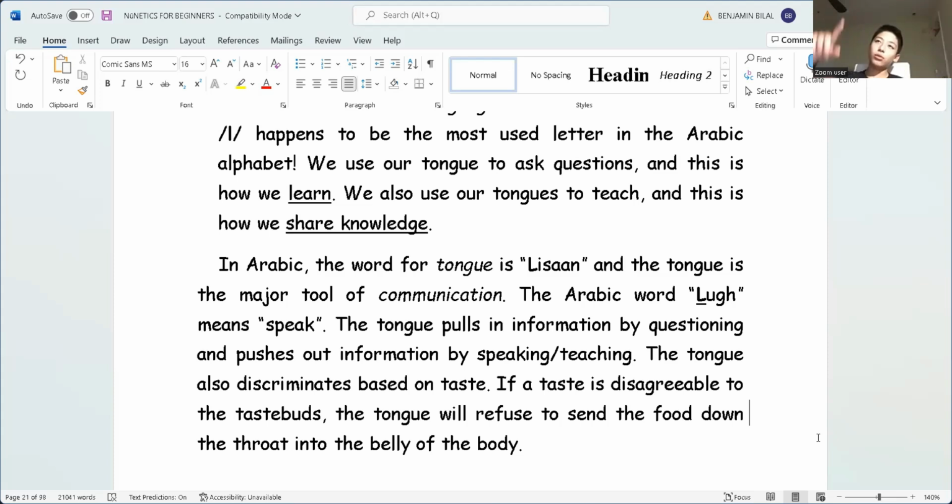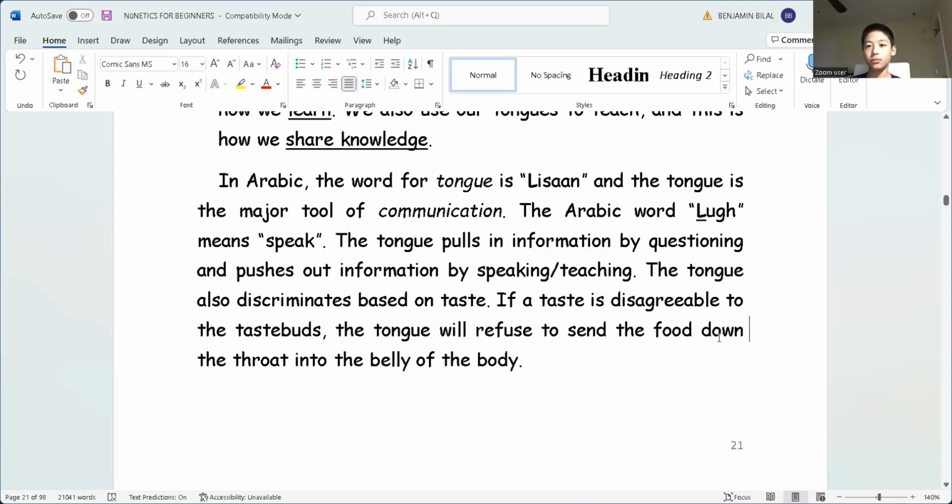Just a stick with a curve on the end. Exactly. And that's exactly what the Arabic letter lam looks like. I don't think I put it up here, did I? No, I didn't. But I'll show you next week. That's what the letter lam looks like, a candy cane, right?